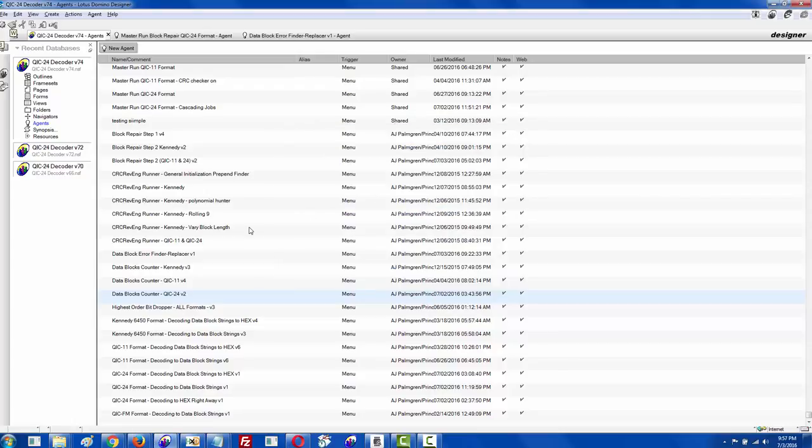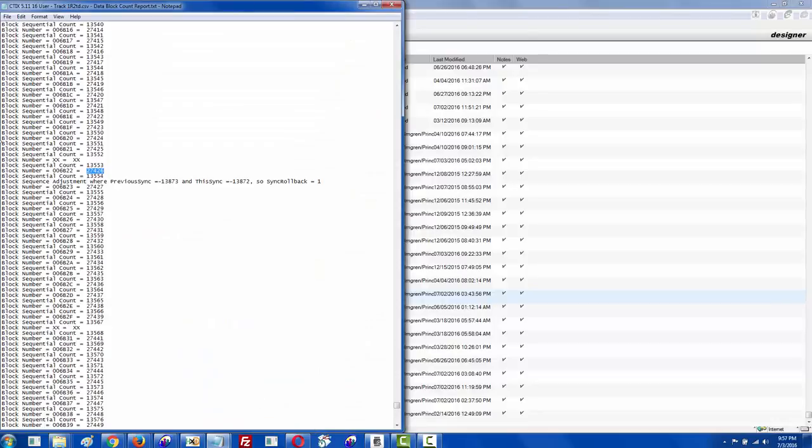And that program was just made to emulate exactly what the QIC24 formatter board hardware does, and that is when it identifies a repeating block by its sequential block number. And I shouldn't be too confusing, because what I call sequential block number is different than what it calls sequential block number.